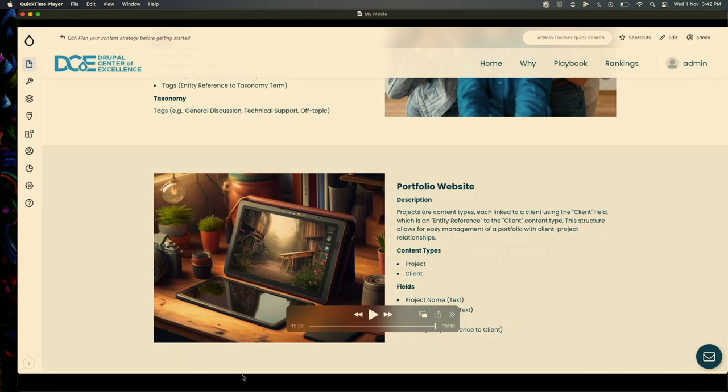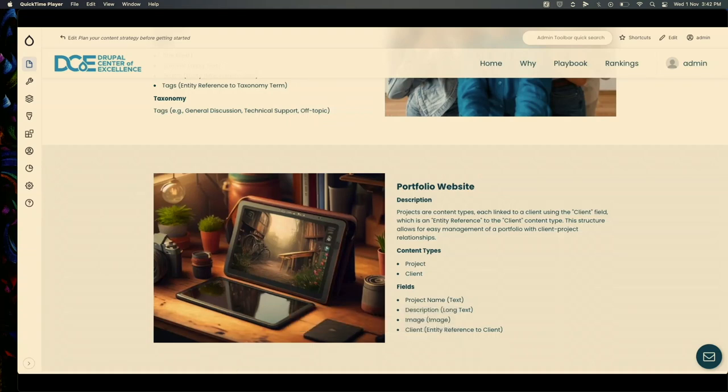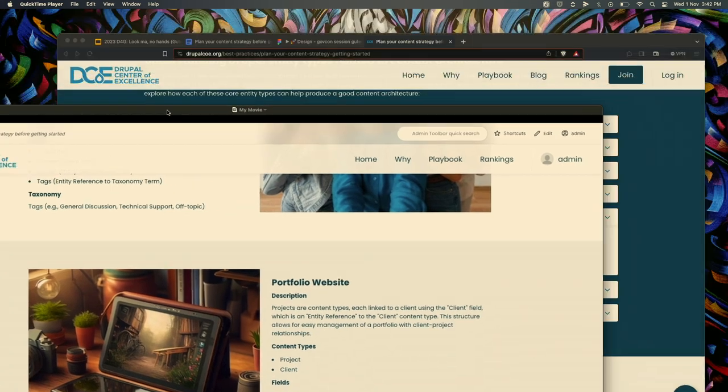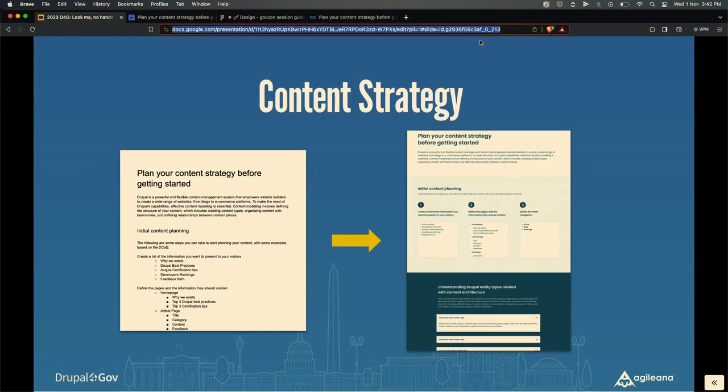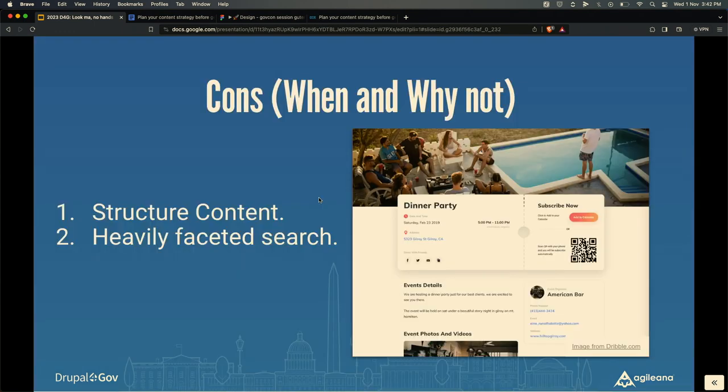So that's it. After showing you this, it's important to mention that now that you see this flexibility, there are some situations where Gutenberg is not the best choice. Gutenberg is the best choice when you need to provide this flexibility to the content editors, because as you can see, Gutenberg is not restrictive. You can use a lot of components, a lot of things. You can go really creative and do crazy stuff. This is the great thing about Gutenberg. Sometimes you can restrict some of the components that they can use, but it is not the intention of Gutenberg to be restrictive.